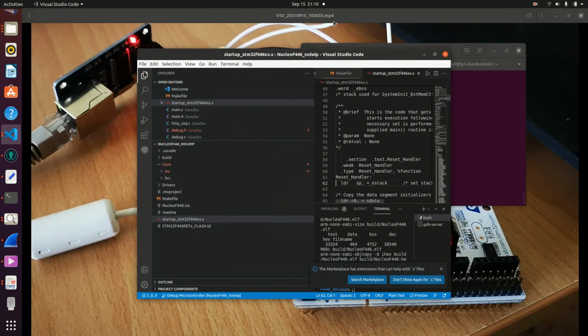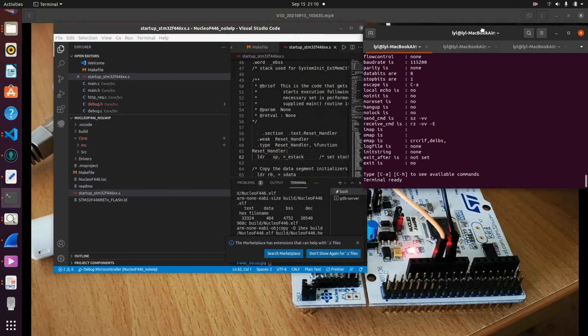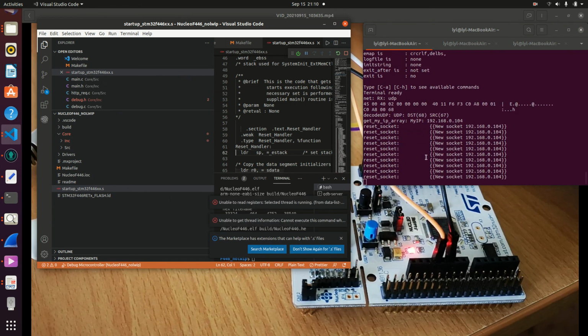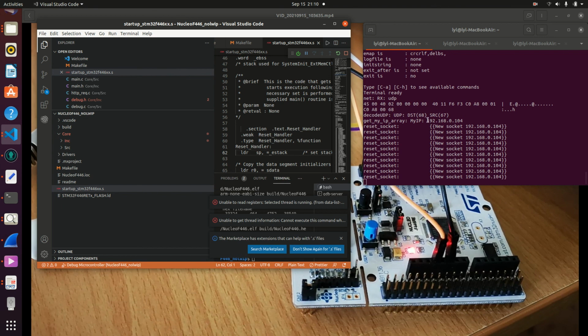Let's run this project again. Make the window smaller, put it in here. Okay, I'm going to run this project. Now it's running. Okay, you can see it got an IP address.